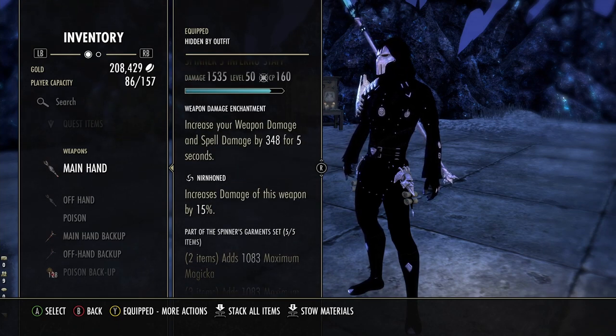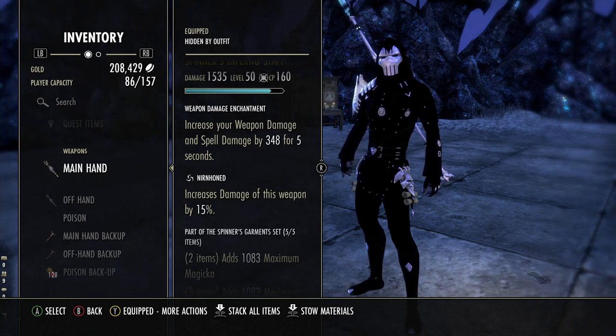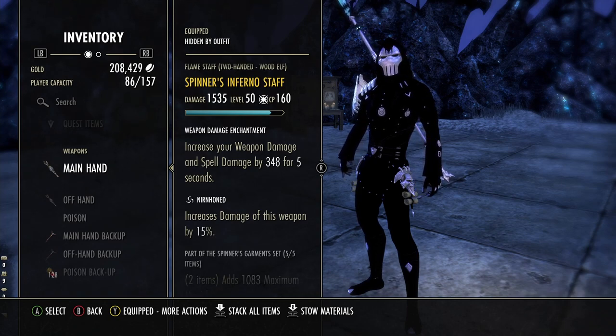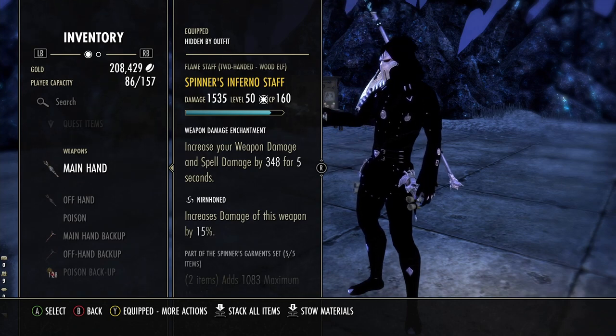We are rocking Nirnhoned. I do think a better trait would be Sharpened for this, but I did not want to take the time to recreate this. I'm sorry, guys. The difference in damage is very minuscule, to be honest. I've already transmuted this one to Nirnhoned. I'm not going to recraft it again for Sharpened. So you are missing out on a little bit of damage, is what I'm trying to say when you run Sharpened on this.